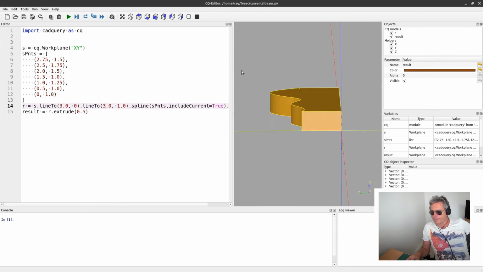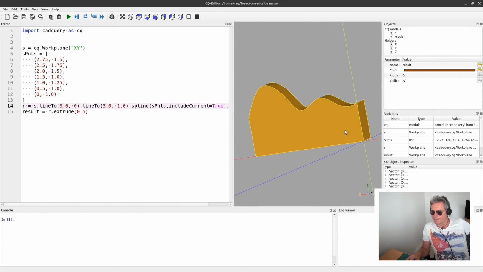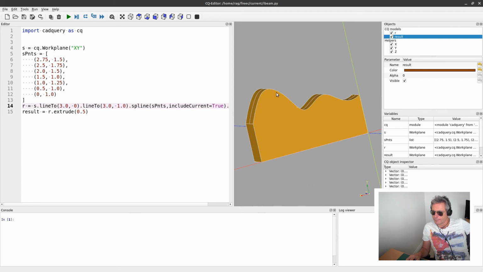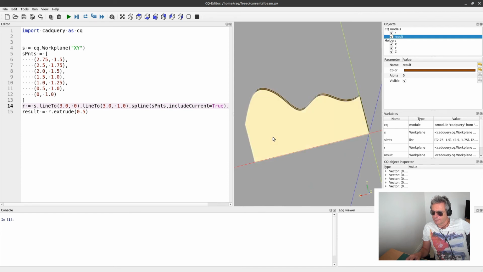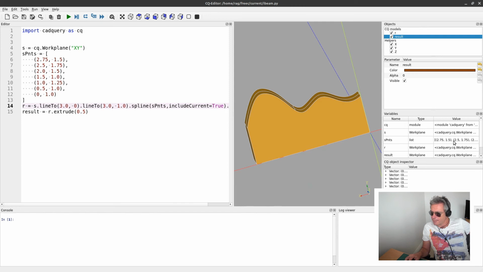So, does this let me view the points individually? That would be good. There. Tools, run, debug. Ah, there we go.